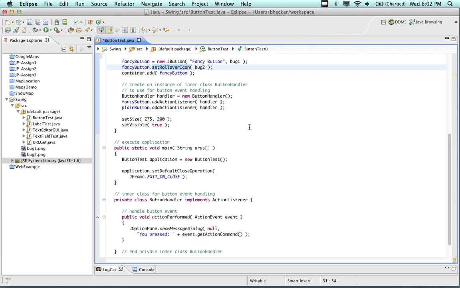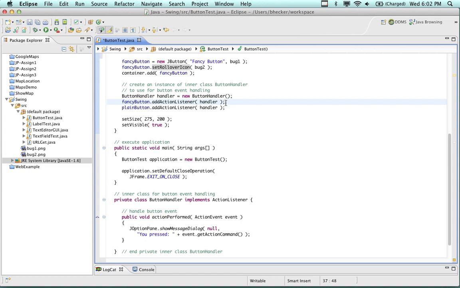We add and change things about the handler to customize the listening behavior. So fancy button dot add action listener, use the handler for it. So we're using the handler instance object. It's nothing more than a worker bee object that goes out and handles stuff for us, which is why it's called a handler.